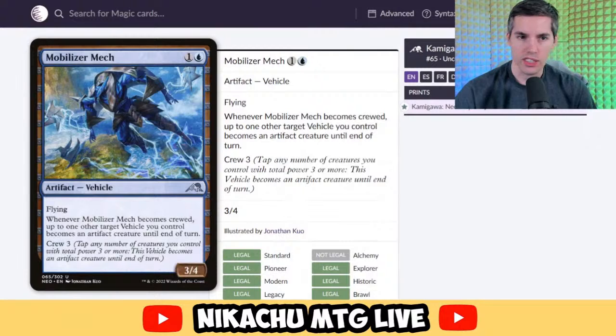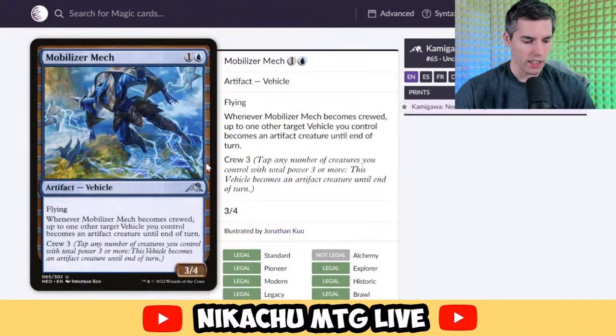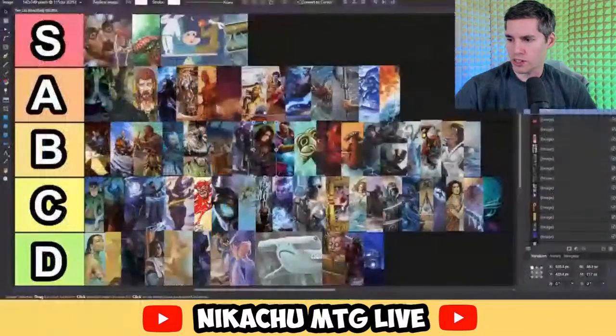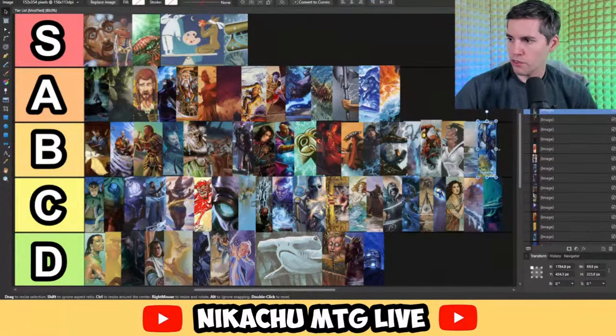It is a vehicle. It is technically not a creature. We have a blue 1 generic 3/4 vehicle with flying. And when it becomes crewed, up to 1 target vehicle you control becomes an artifact creature until end of turn. Ooh. So basically, it's like you crew 2 things at once. This isn't bad. It does have crew 3, which is a bit expensive. But it's 2 mana for a 3/4 with flying, and it turns your other vehicles into creatures. It's not terrible. I don't think it's that terrible. Maybe I'm overrating this card. I will put it in the B tier. Would be good for a vehicles deck.